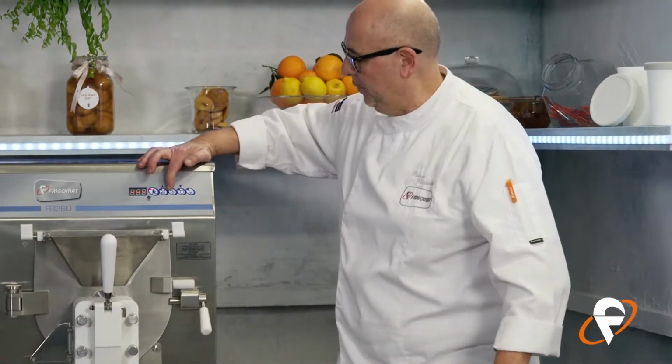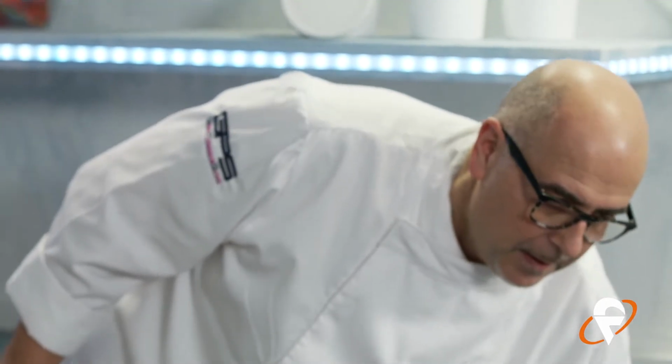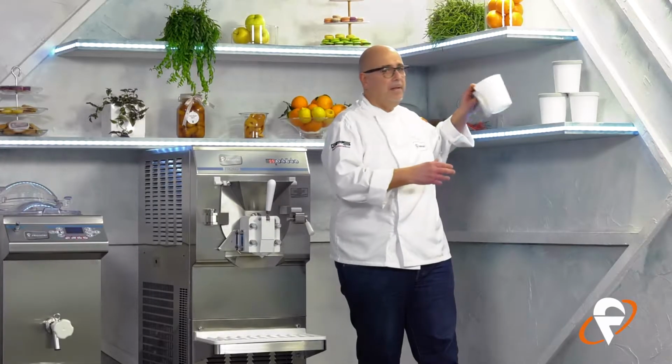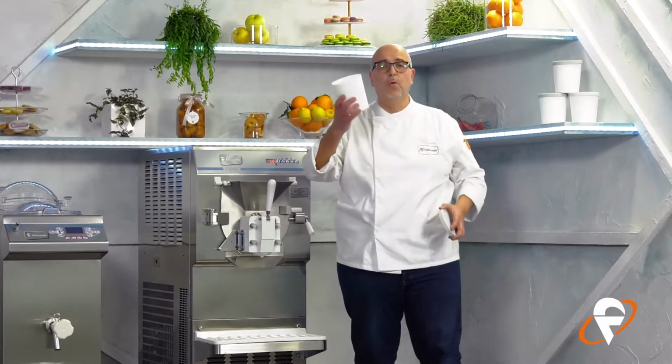I'll press the ice cream cone button and we'll start the batch. As production begins, we will prepare these cups to pack high overrun takeaway ice cream.